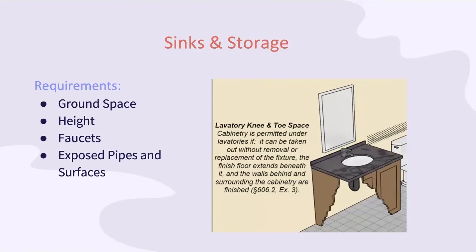Exposed pipes and surfaces. So any pipes below sinks must be insulated or otherwise positioned to avoid contact with anyone. And there should also obviously be no sharp or abrasive surfaces so that no one gets injured. Storage is also covered in this section. However, I cover storage generally later, which has the exact same requirements. So I'll cover it then.